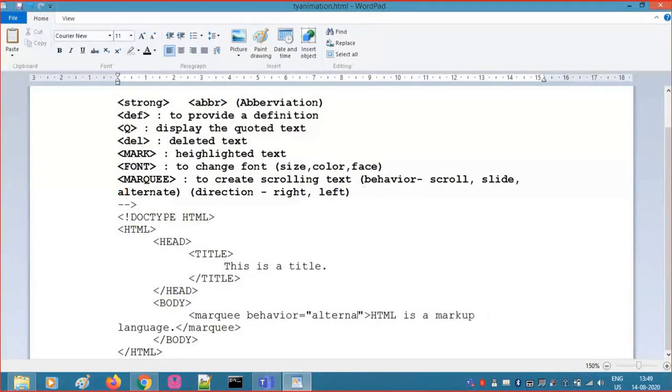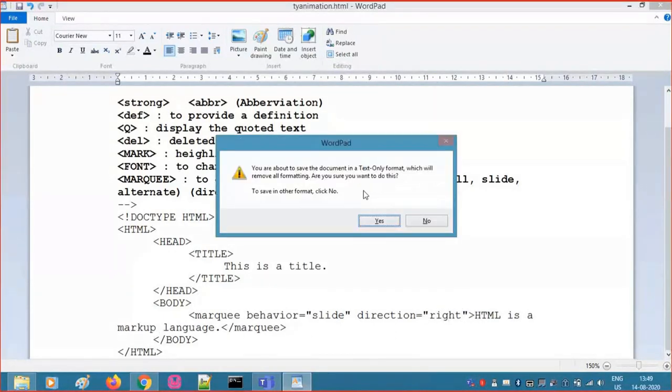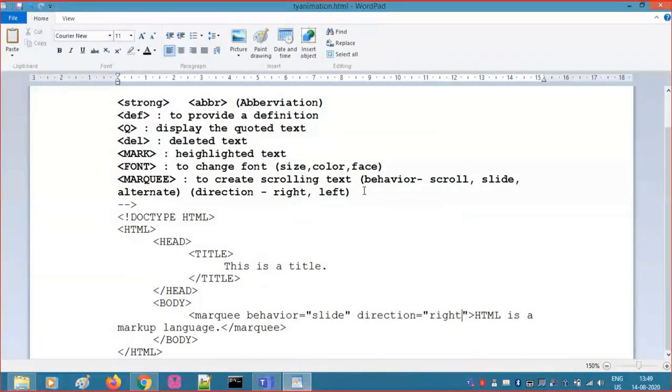Suppose I am using behavior attribute as well as direction attribute both. In direction attribute I am giving right, and behavior attribute I am giving slide.